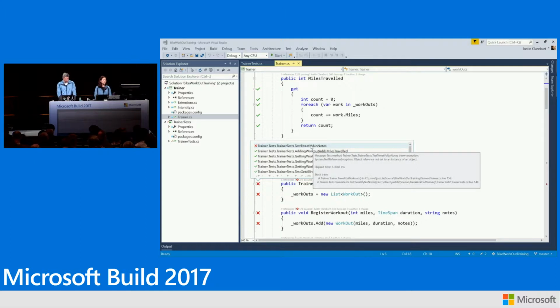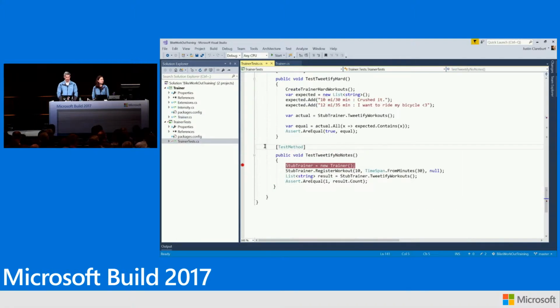And if you can see, it shows me the exception details. So I can see immediately this is failing, and there's a message that says it threw some exception. I want to know more about this, so I can double-click this and go straight to the test that failed. That's a really nice way of identifying what's failing where and going straight to it.